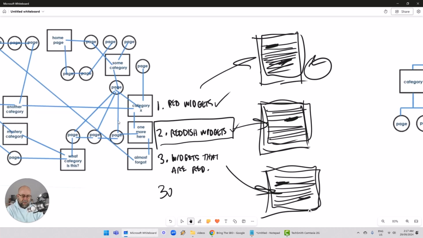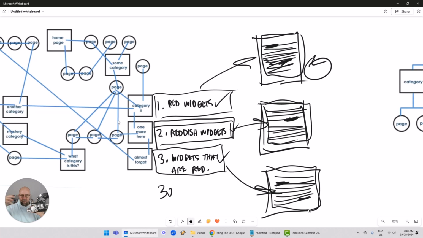Then we checked it a month later, and now this page is ranking. Or we check it 2 months later, and now the correct page is ranking. Then 2 weeks later, this page is now ranking. And in some cases, you'll have 2 or maybe 3 of those pages all competing, dropping in and out, or competing for the same term.